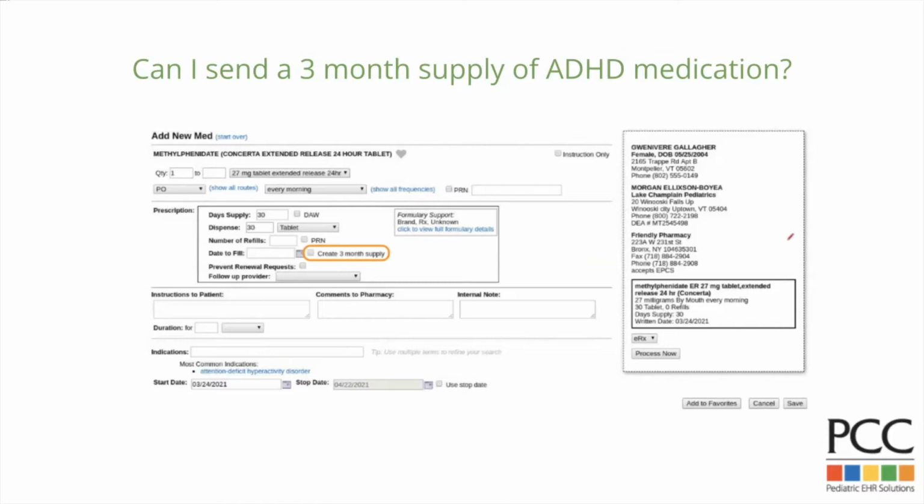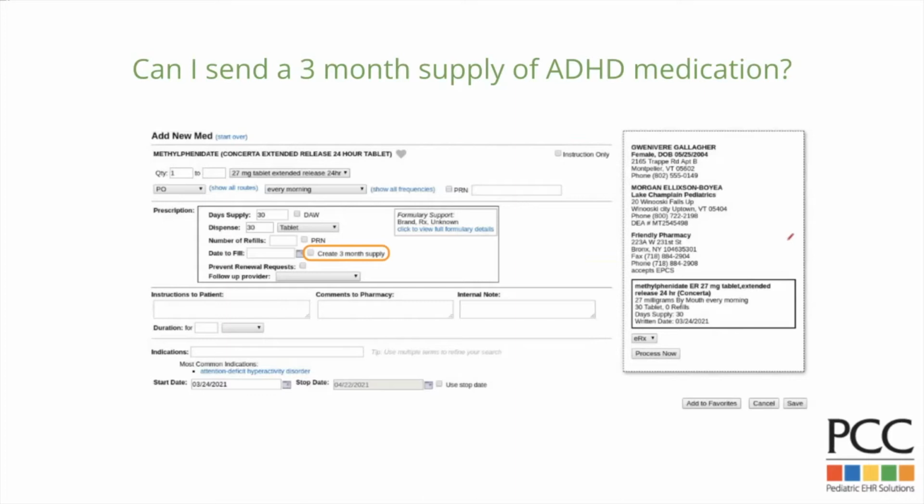Supply. And what this would do is create the equivalent of 3 single 30-day prescriptions. They'll all be sent over to the pharmacy. The first one will start, and I'll show you the dates in a moment, but the first one would potentially start today, and then 30 and 60 days from there. The theory being that the pharmacy would fill the first one today or in the next couple of days when it's appropriate, and put the other 2 prescriptions on hold in the patient's profile. So you can still send single 30-day supplies.